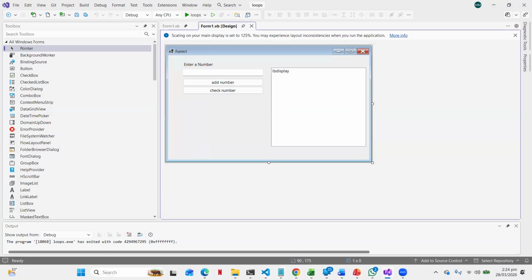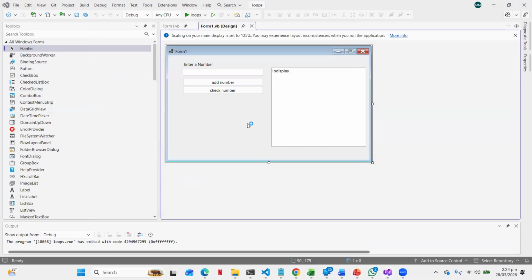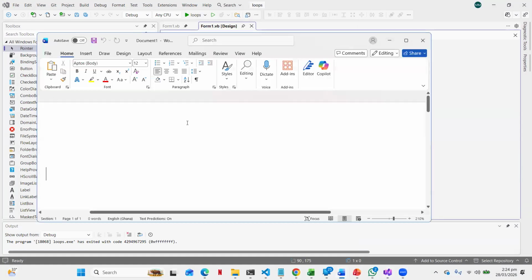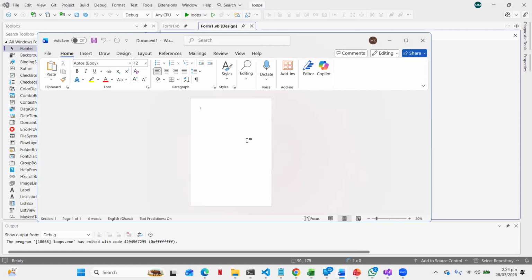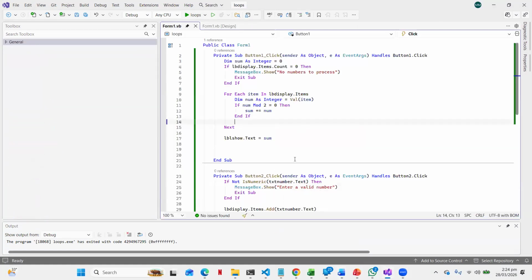And then I will go to Word, and paste my entire screen there. So I've pasted my entire screen in Word. Then I will copy my code screen too and put it in Word.